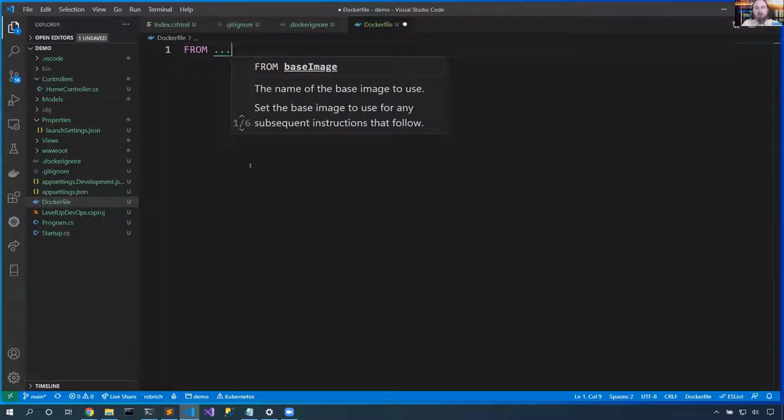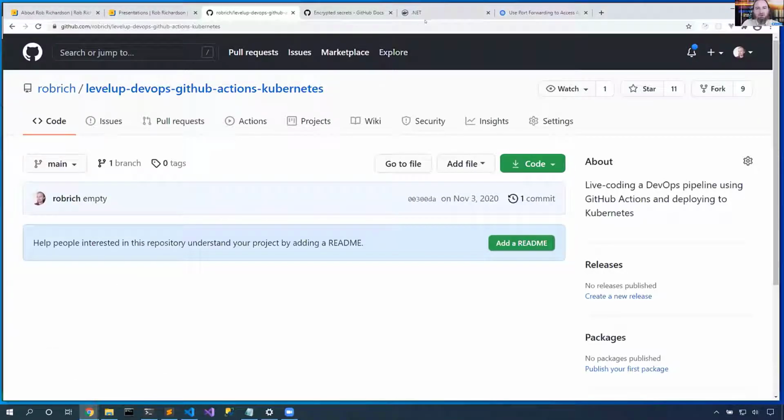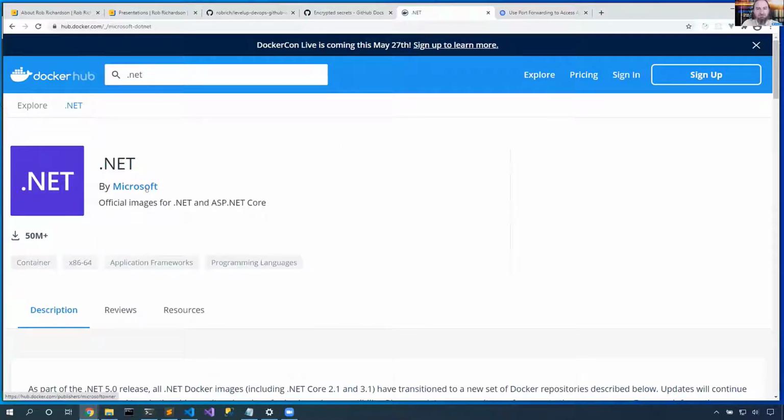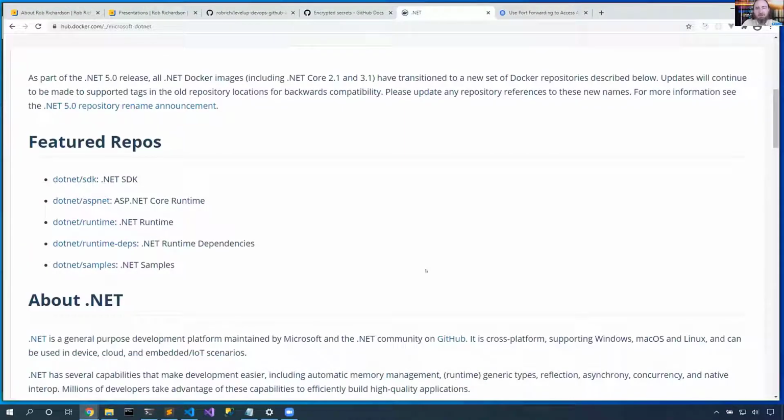I want to stand on the shoulders of giants and work on the projects that they've built for me. So let's come out here to Docker Hub. I'm going to go to hub.docker.com. I'll search for .NET, and let's choose the .NET base image. Now this .NET image is actually, well, not an image, but rather a list of .NET images. .NET SDK, that includes the build tools.